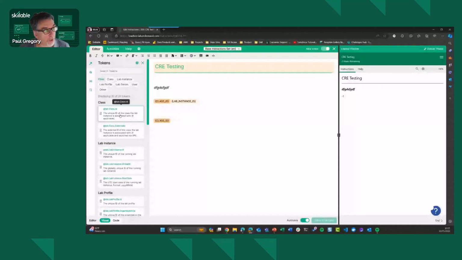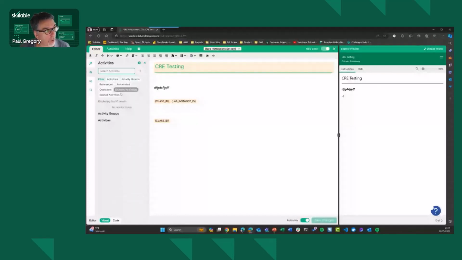So we'll be doing those sort of things. And then we've got the ability to create your activities in here. So again, you can create your activities, you can create activity groups, all that sort of stuff. You've got your variables that you can go and build. Okay, and also your replacement tokens. We call them text swaps now, but they're the same as the replacement tokens. So we're bringing this new instruction editor out.